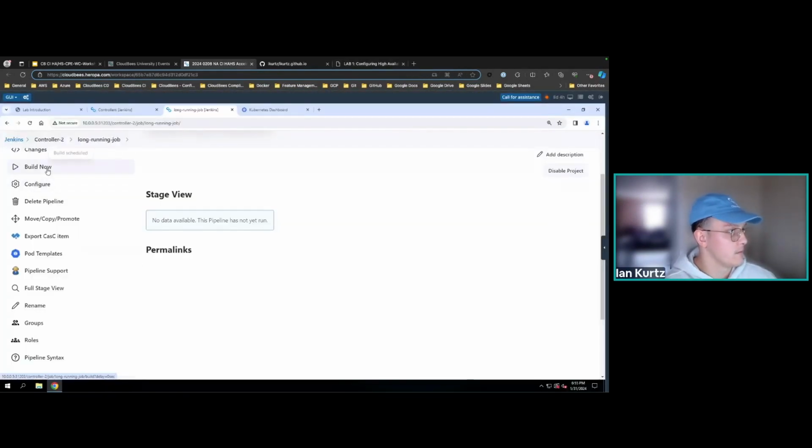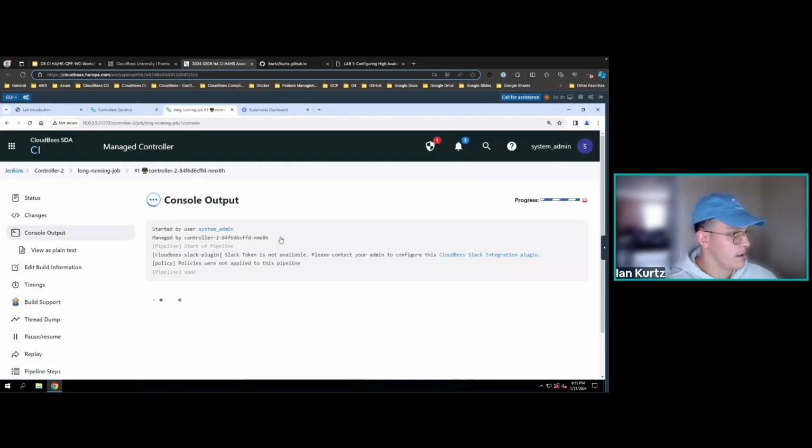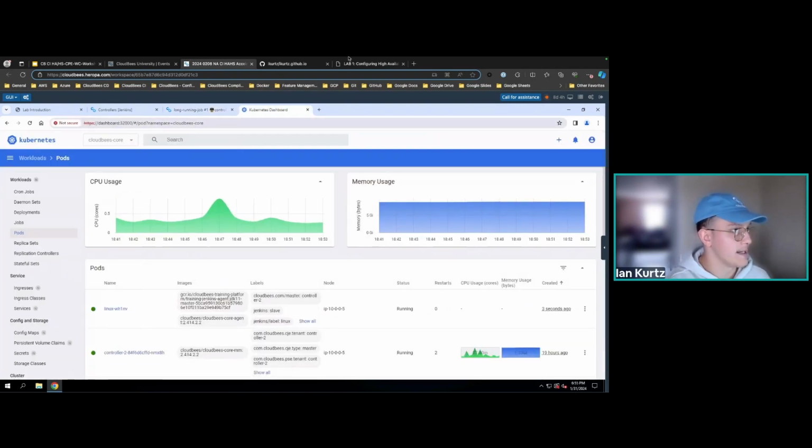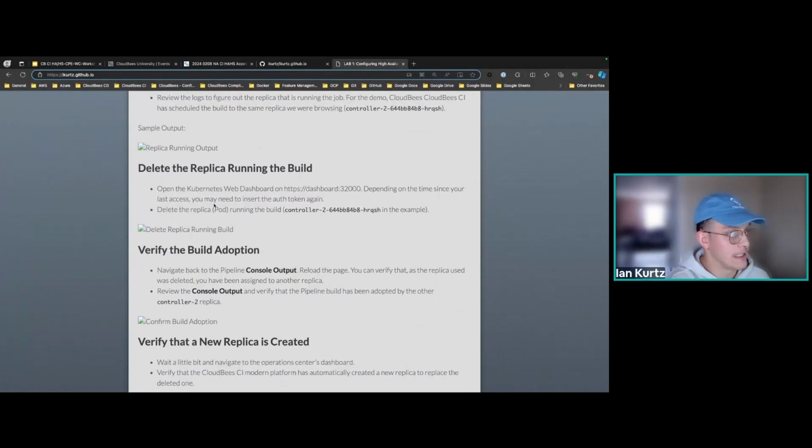Once we do so, we'll hit up the console output, and we'll see, okay, well, this is managed by the current replica, and that's as expected. Now, we'll navigate back to the Kubernetes dashboard, and we want to delete the pod that's currently running it, which we just reviewed.